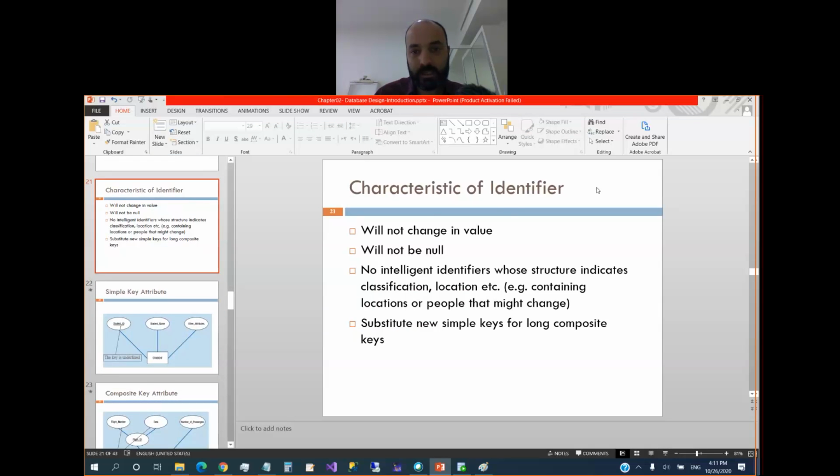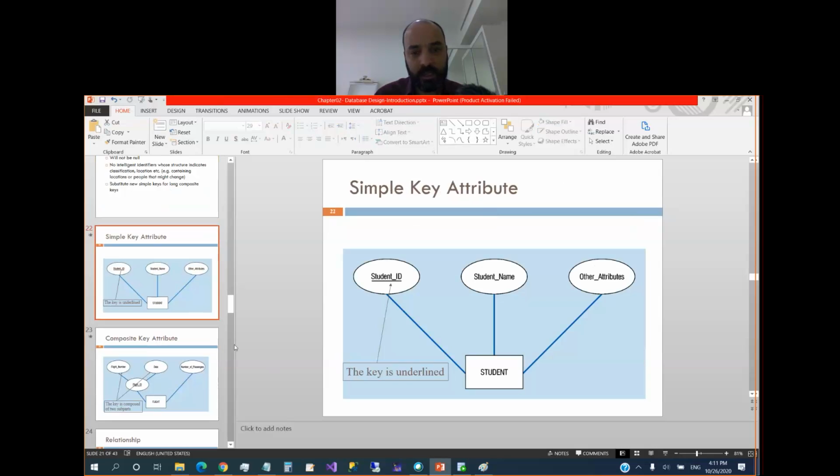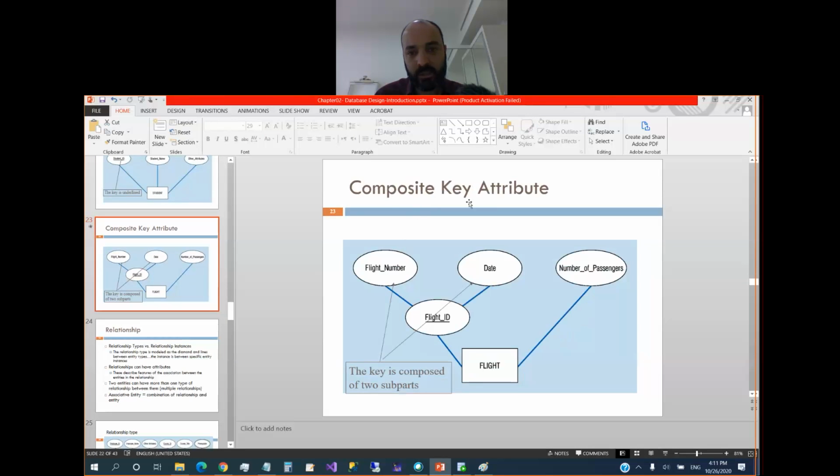And here the characteristics of the identifier: it will not change, will not be null, and so on. Then we gave some examples of a simple key attribute, which is student ID, and a composite key attribute, which could be something like the flight ID that includes the flight number and the date.